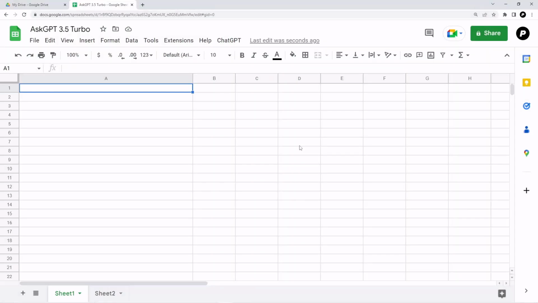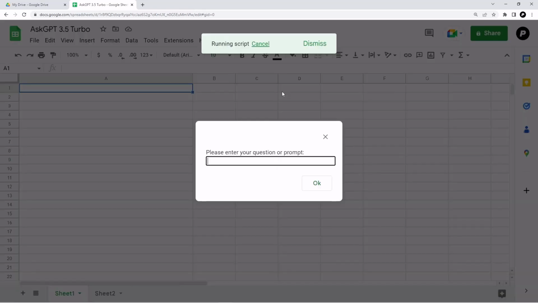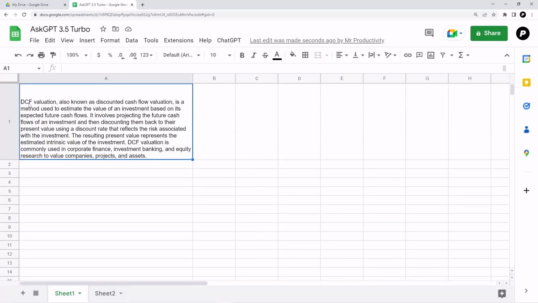All right guys, let's ask something complex to ChatGPT inside Google Sheets using the GPT 3.5 Turbo model. So let me ask the Turbo model, what is DCF valuation? So DCF valuation is discounted cash flow.